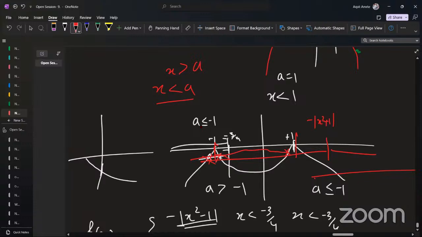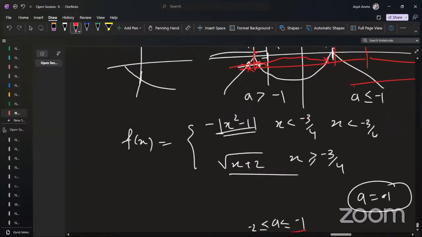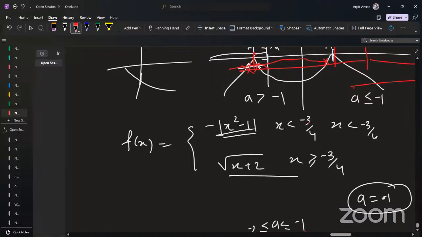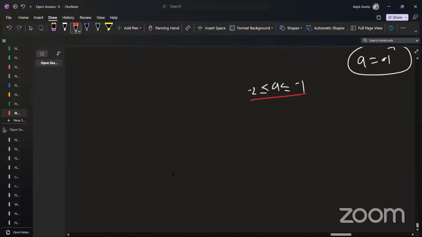No. See, what we have seen here is that for all the values, if we take a in between -2 and 1, this will be a function as well as a one-to-one function. It means that it will satisfy the horizontal line test. That we have seen, right? Yes, it will satisfy the horizontal line test, because the other one is not the case. This will become like this. One function will satisfy the one-to-one case.